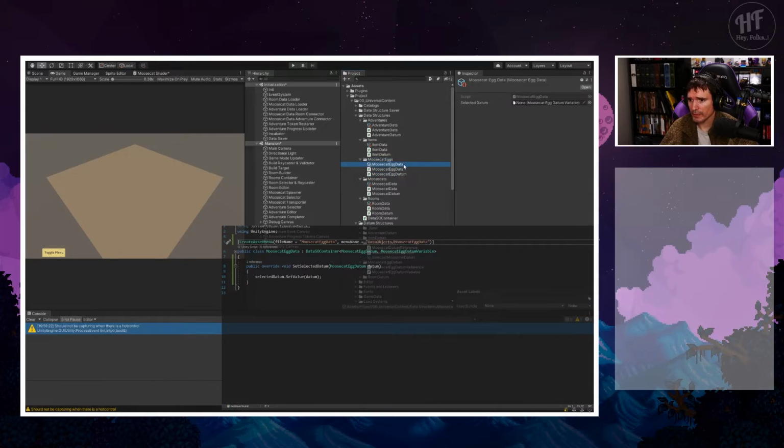Okay, so now we got our Moosecat egg data. I don't know if we're gonna actually have a selected single egg, but the value will be there in case we need it. So obviously we also need an egg catalog.